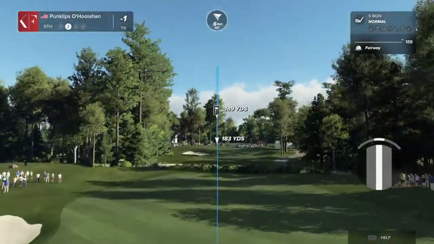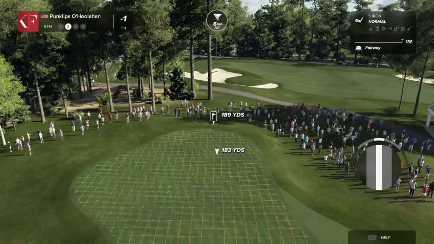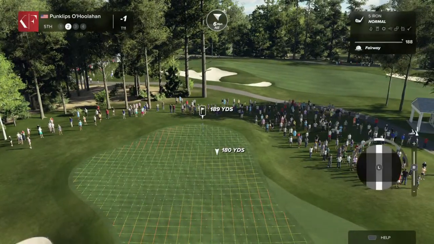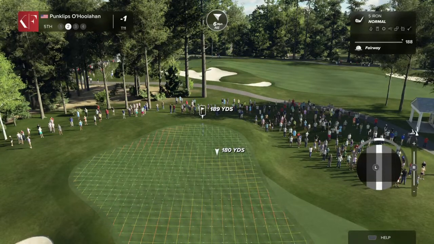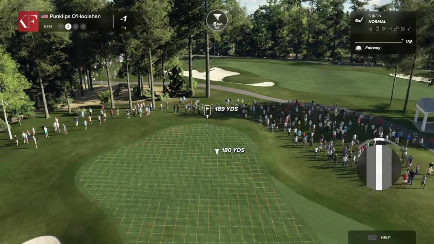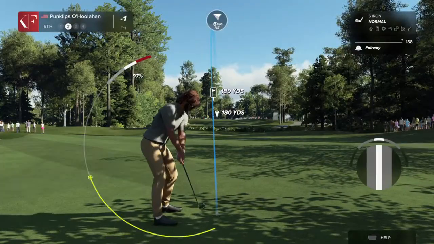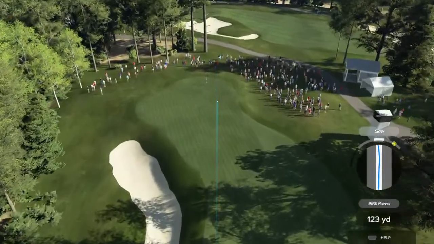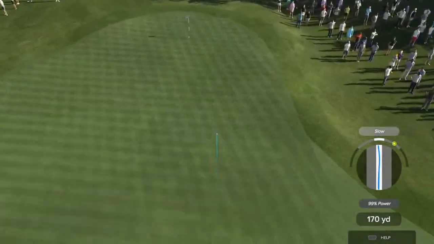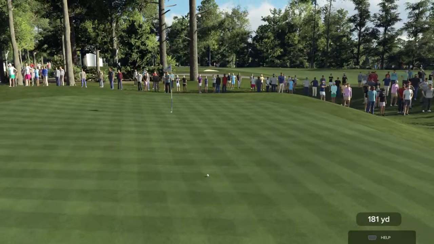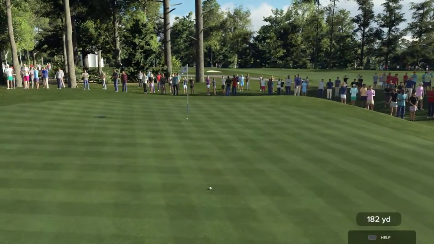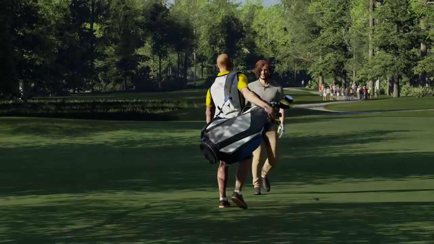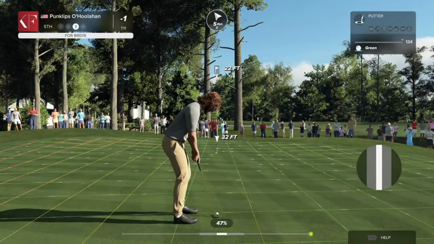Well, this is a little bit of a birdie blitz going on from the player. Can they make another? It's a good start to the day. Let's hope they can keep up the good form. Opting for the 5-iron. And he's safely on the green. A putt for a place in the top 10.